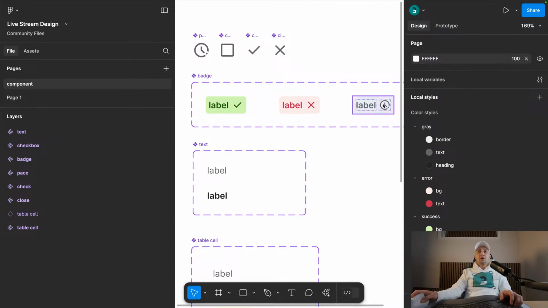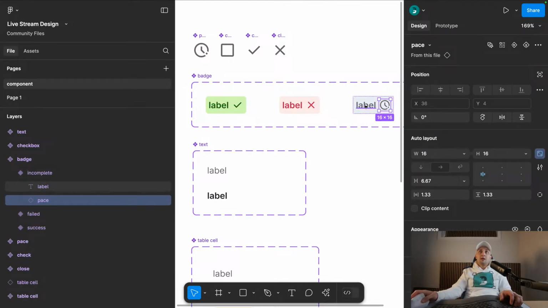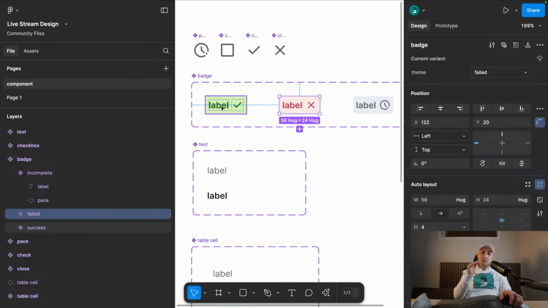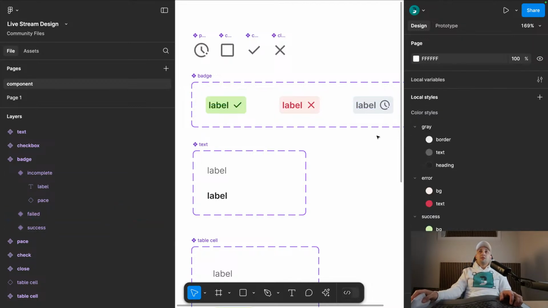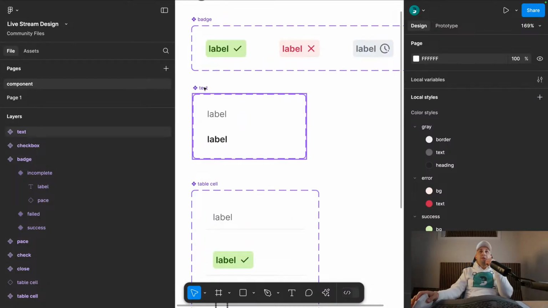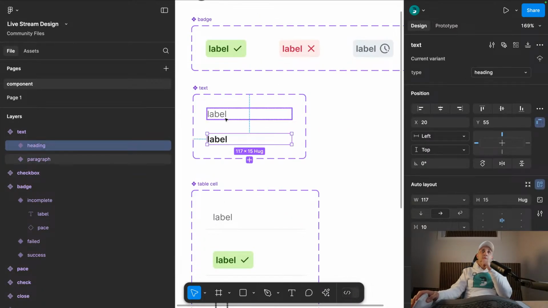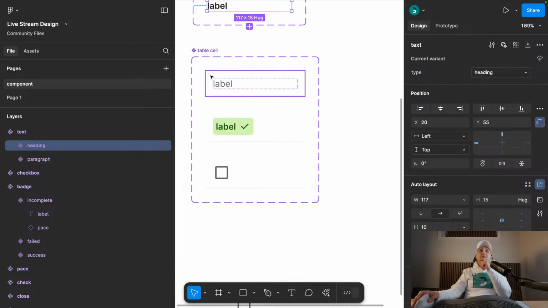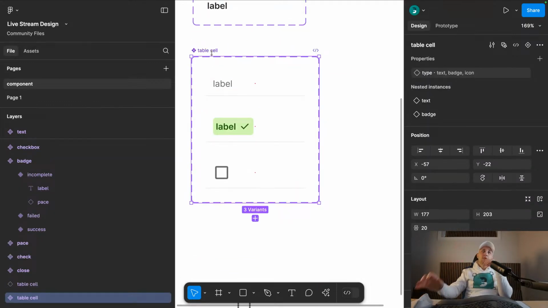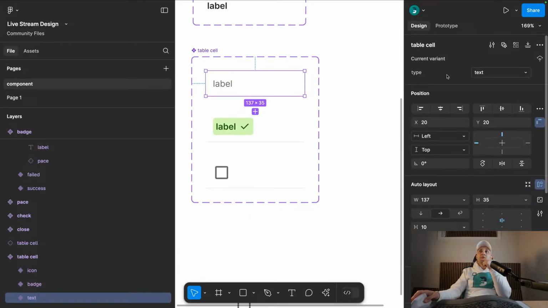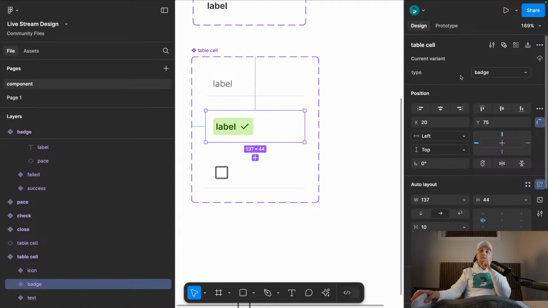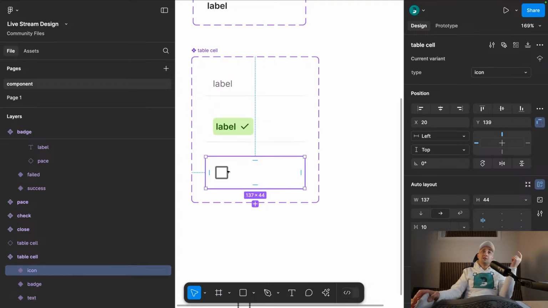And then each badge, we nested an instance, and then we created text properties. And also all of these are linked to the styles that we created on Spot. We created a text component. One of them is a paragraph, the other one is a heading. And then finally, we have our bigger component, which is a table cell. A table cell can contain a text, can contain a badge, and can contain just a single icon.